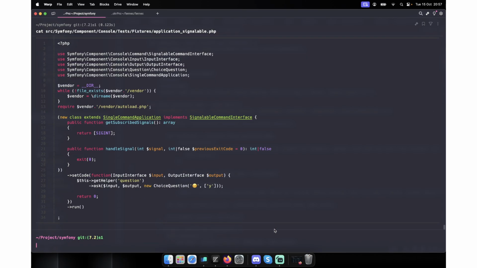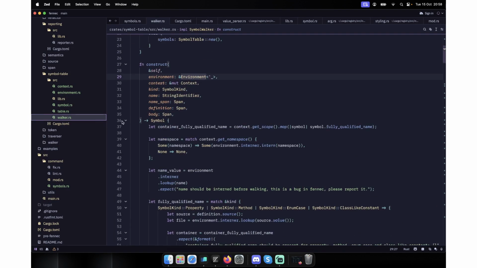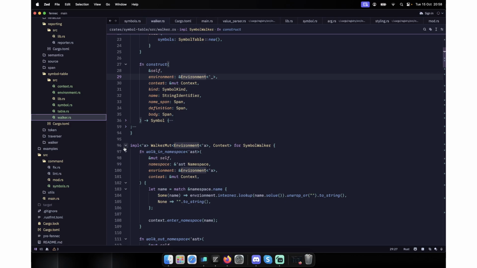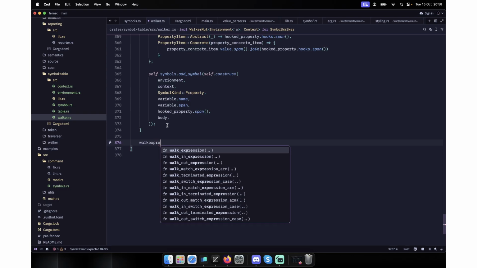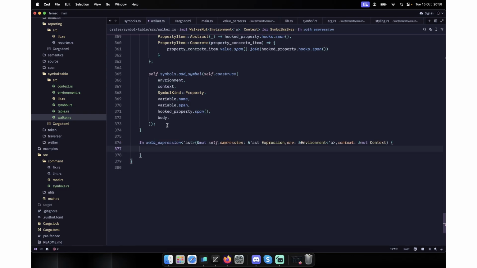Oh, I know what's happening. We are in an anonymous class. I know how to fix this. Not just fix this, but make the walker faster. Walk expression: do nothing.